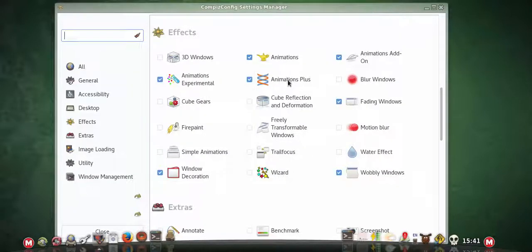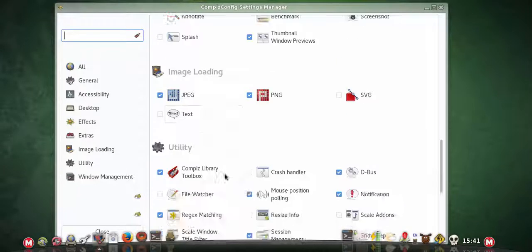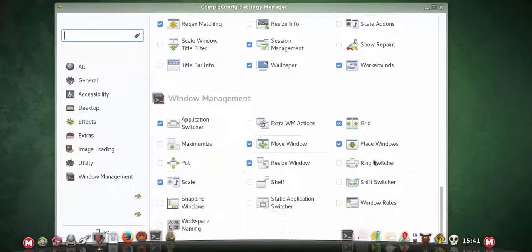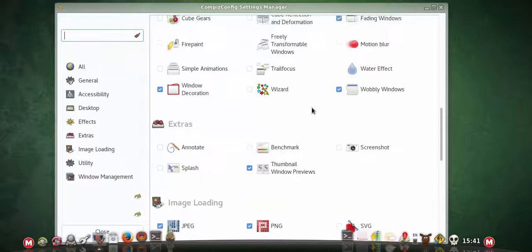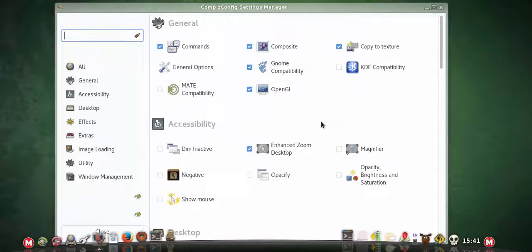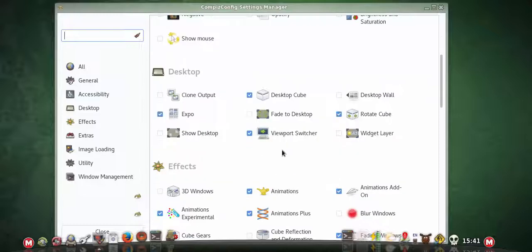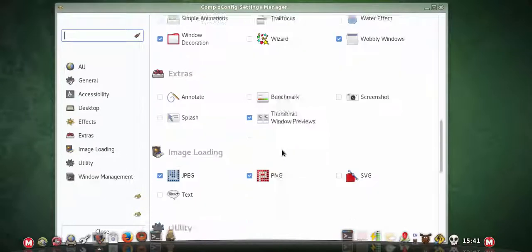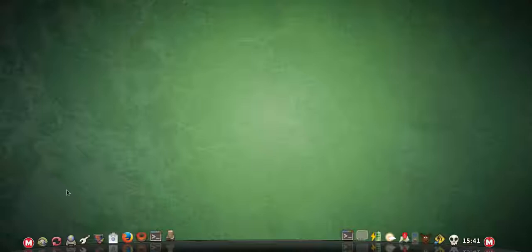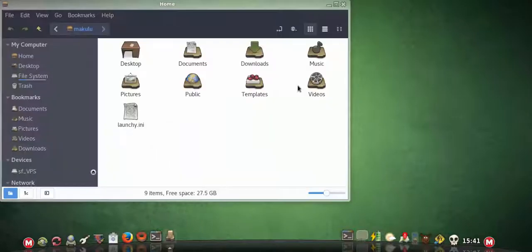Now I've enabled quite a lot of this already, but the users can go crazy with so many more options here. It's really, really awesome, and you got some nice accessibility options here as well, especially for the guys that need a bigger mouse, a bigger sized mouse, or want to zoom the desktop, you know, that kind of stuff. Very awesome stuff here, very, very awesome. So as you can see, compass is fully operational.